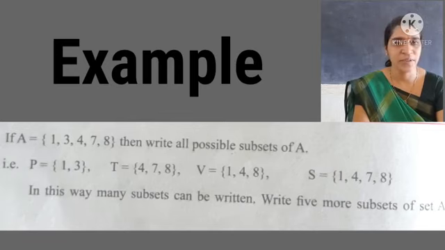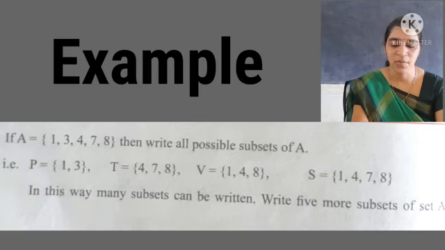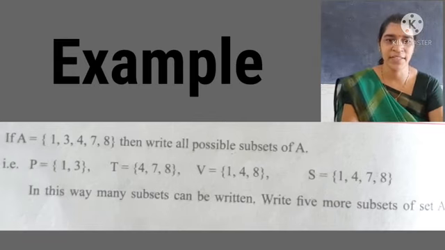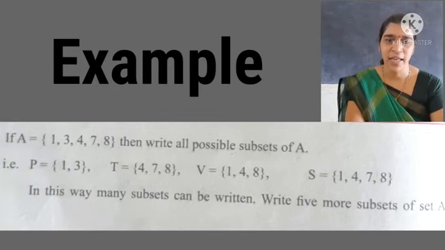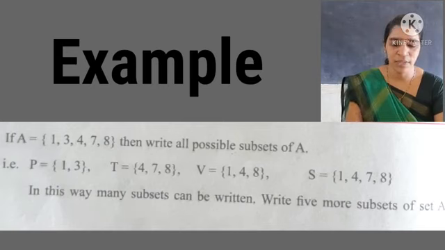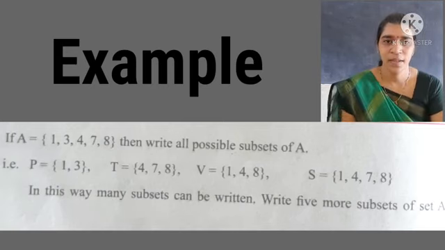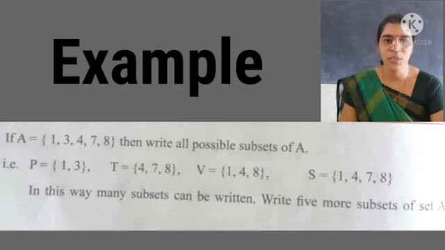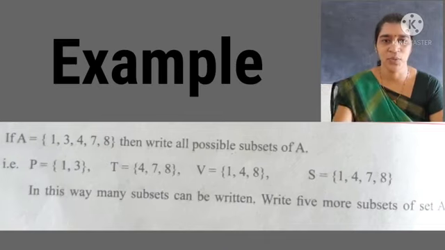You can write in this way. Each single element in the set A is subset of A. Also you can take {1, 3} or {3, 4}, {4, 7}, {7, 8}. These are the subsets of A. And phi is also subset of A and A is the subset of A. Okay, you understand what is the subset? There is given exercise 2 on day 2nd which is based on this subset. You solve this exercise also.